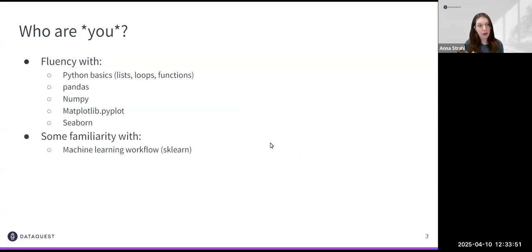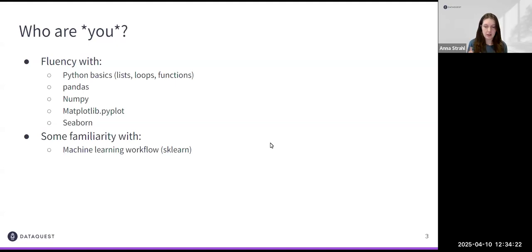And now, who are you? I want to make sure that this webinar is the most valuable it can be to everybody here. So to get the most out of this, I think it is best if you have pretty good fluency with Python basics and Pandas, NumPy, and then our data visualization libraries of Matplotlib.pyplot and Seaborn. If any of these are a little bit shaky, maybe you feel like you need to look up methods or parameters often, that's totally fine.